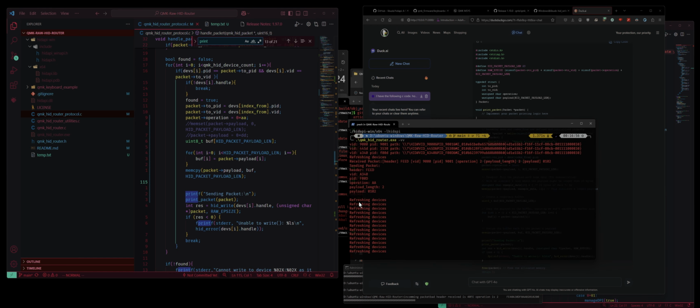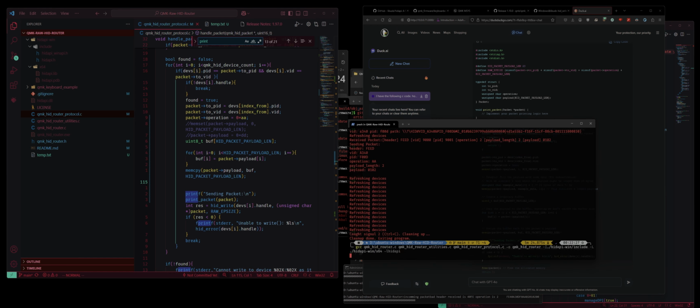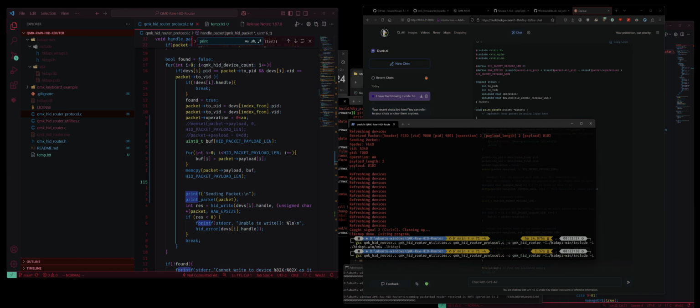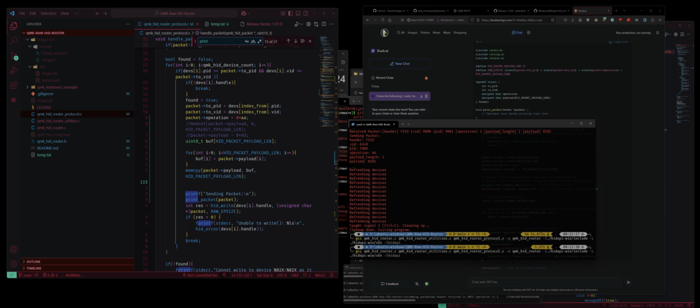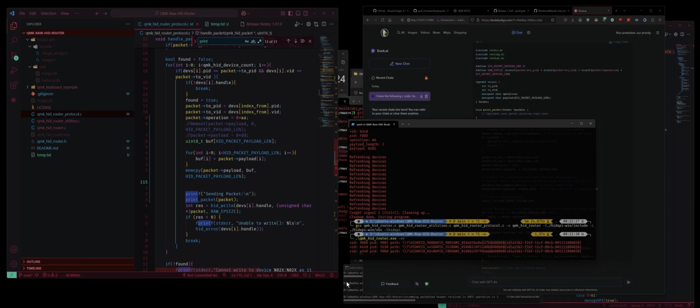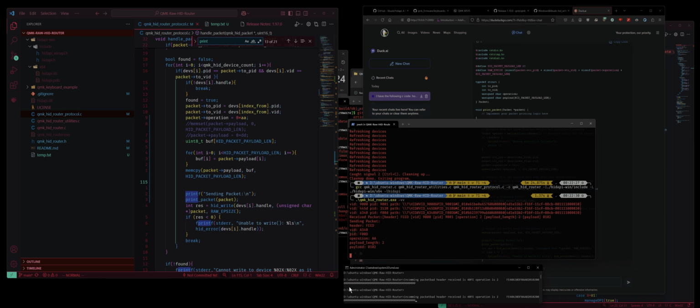Yeah, we could try that, but I have a funny feeling that's not going to work. Because, yeah, it's just Windows. Or it could actually be just a completely different issue, I don't know. Yeah.